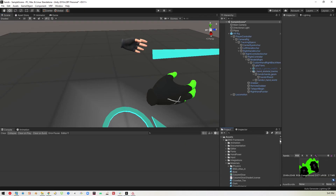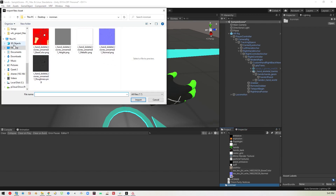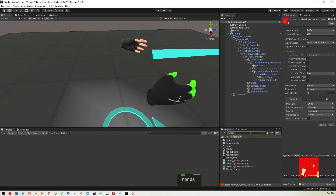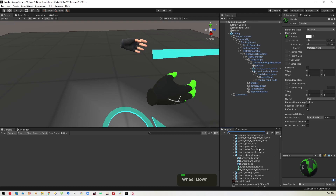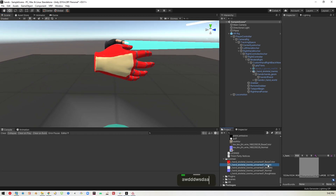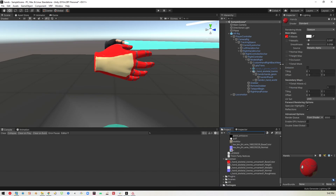Back in Unity, I'll create a new folder for my new textures and call it Ironman. Then I'll import those images — import new asset, go to that folder, select all the files, and put them in there. Now you can see the image I just exported. I go back into the hands material, and instead of just having that one albedo, I'll use the set I just made. From my Ironman folder I'll drag the base color one into the albedo, and right there you can see the hand has already changed. It looks a bit flat because we need to import the rest. There's one called height, so we'll grab that and add it to the height map.